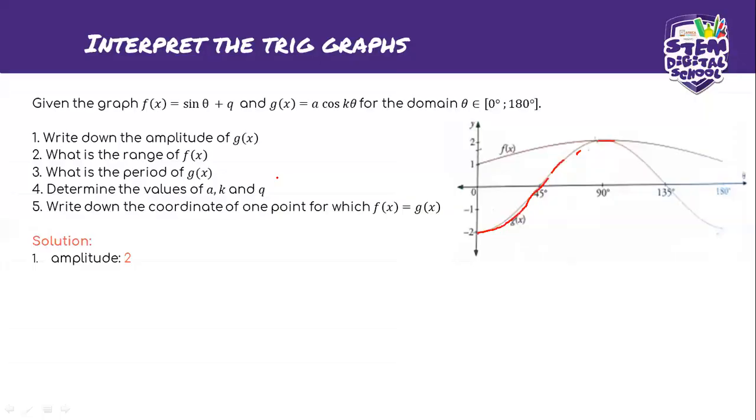Now our answer for this one is 2, right? Now how did these people obtain 2? Remember what was said, from the center, this is the center here, to the minimum or to the maximum. Now we can see that our minimum in this case is -1, I mean -2. -2 is our minimum. So from the center here, you take it to the minimum, then it's going to give us the amplitude, right? So our amplitude is equal to 2.